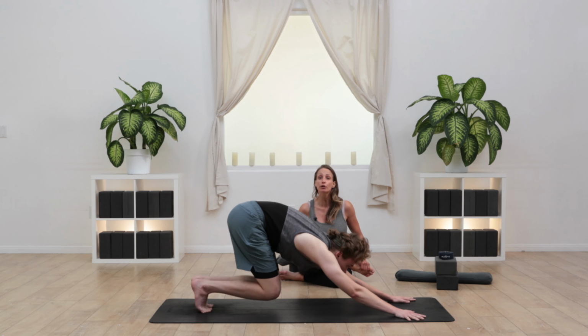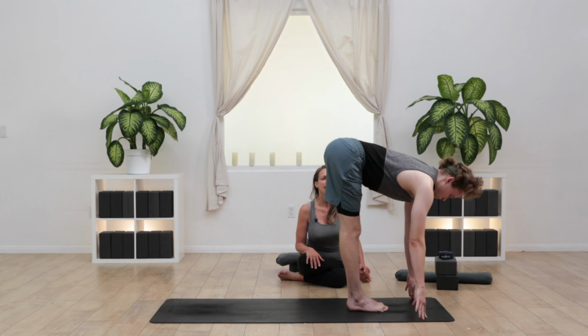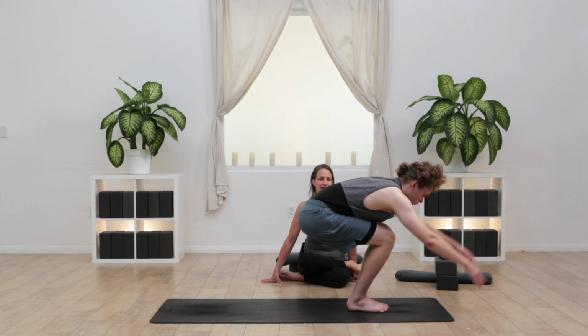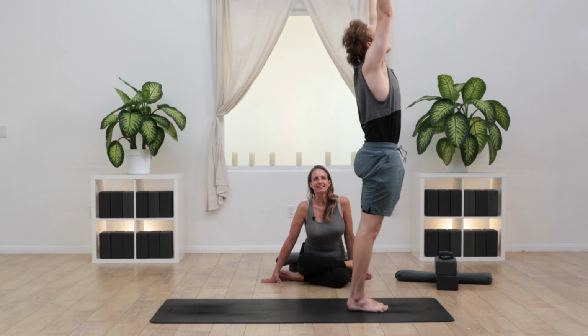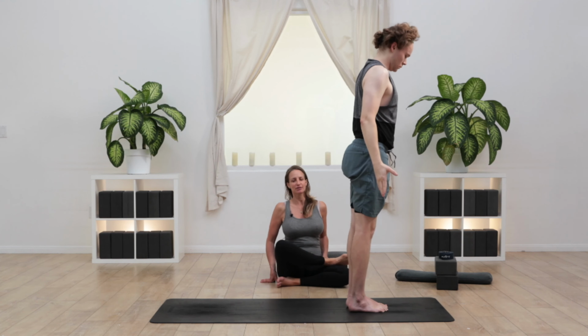Bend the knees, jump when you're ready. Inhale all the way forward in your spine. Exhale, crown of the head down. Chair pose, inhale. And Tadasana, exhale, Samastitihi. Relax, close your eyes for a few moments.